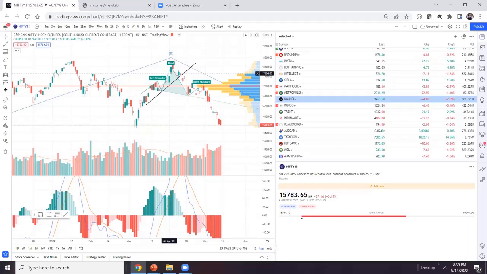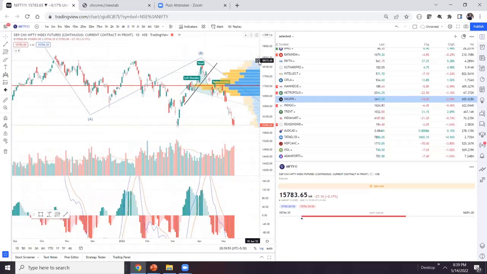Correct. Yes, more confirmation. So basically this sort of Elliott wave analysis is not used to directly trade, but it helps you see where the market is going. Is it going up or is it going down? Suppose anyone wants to invest and gets a bullish pattern here, you will know that the market has to go down also, so you will not take those bullish trades here. Correct. So let us see some other examples.